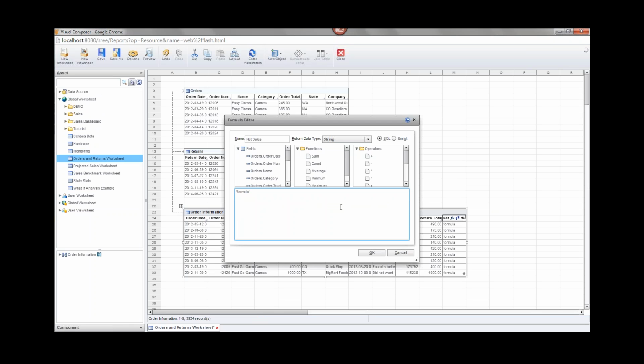Okay, and I want to write this expression. I'm going to use JavaScript here because, again, I know how to write it using JavaScript. Not sure how to do it using SQL, although it may be possible. It probably is possible. You just need to have better knowledge of SQL than I do. And the basic expression here, I just want to compute the net sales, and that's easy. From the fields list here, I just want to write order total minus, I'm just clicking here to select the fields, order total minus return total. Right, now that's the basic expression that I want to write. That will give me the difference between the order total and the return total, so that's easy enough.